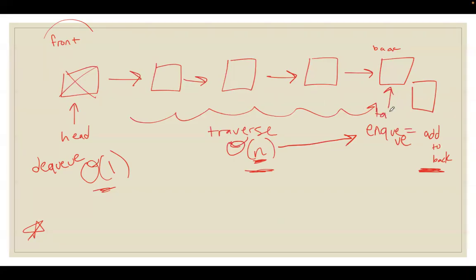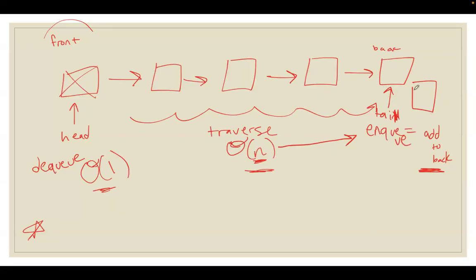Yeah, so maybe if we've got the head, we want the tail. Maybe we want to have a tail pointer. But there's an issue with that: if we've got a tail pointer here, if we... actually, I think that might work.